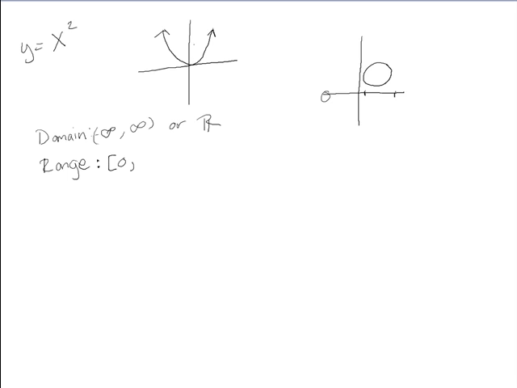For the upper end, we look at how high up can we go, and if I trace this out, well, this arrow tells me it's going to keep on going forever. So that means that I'm never going to actually reach a maximum y value. So for the upper end of my range, it'll be infinity. Okay, being able to label the vertex is important, and you can do that with an ordered pair. In this case, our vertex is at the point (0, 0), which is right here. And so we just write it as an ordered pair, (0, 0). Remember, the x-axis is this horizontal axis, and the y-axis is this one up here.